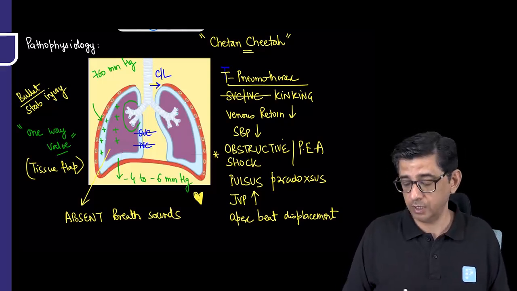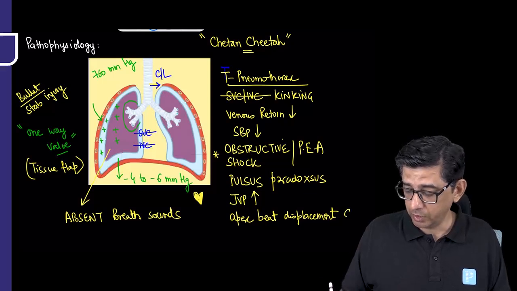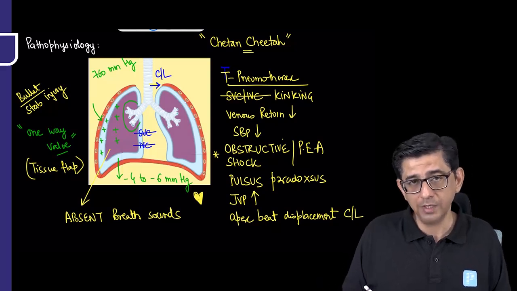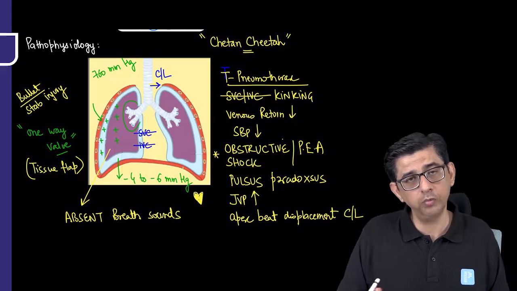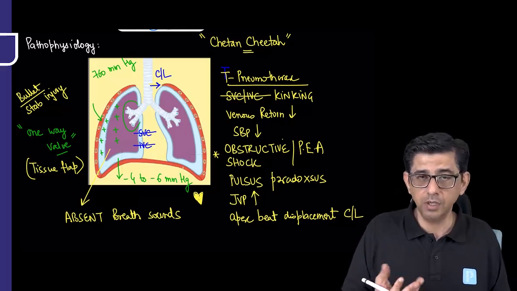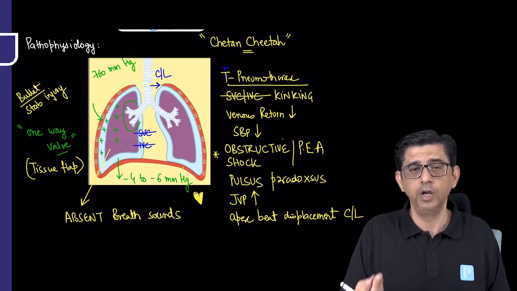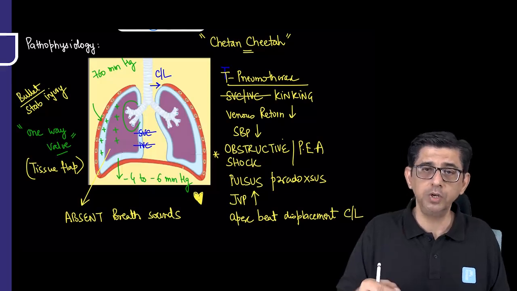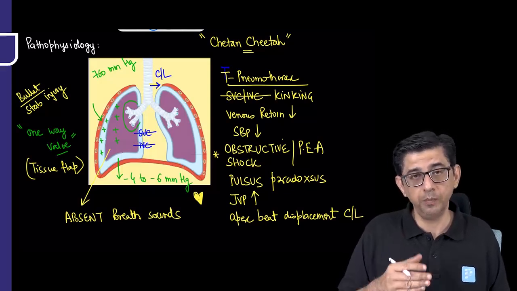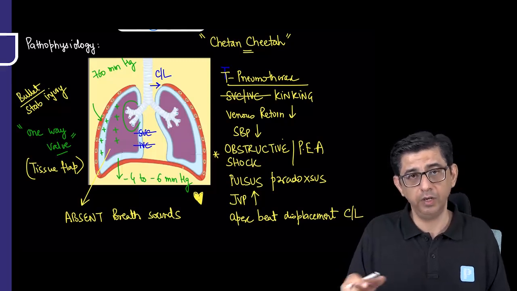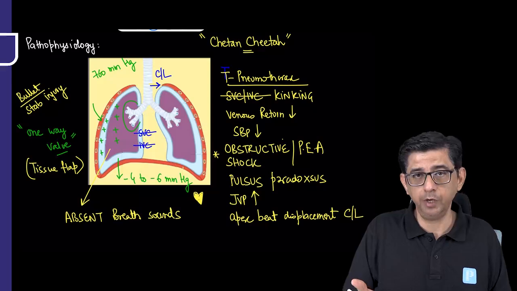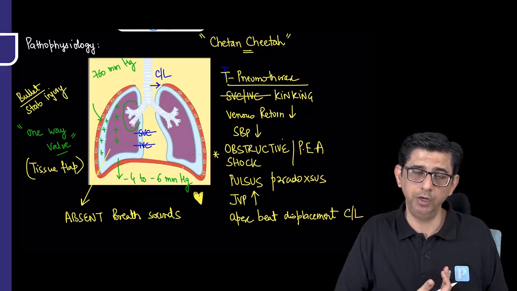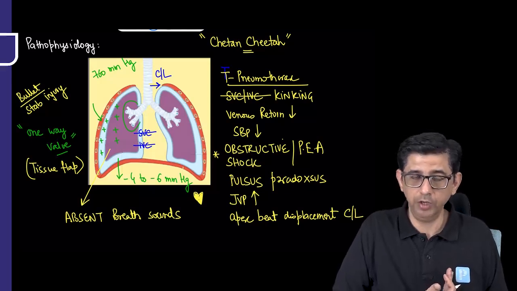What's happening here is apex beat displacement occurring to the contralateral side, in the sense that suppose the injury is on the right hand side, then the apex beat will be pushed more towards the left. Apex beat is traditionally in the fifth intercostal space, 2 centimeter medial to the midclavicular line. Here he might write apex beat in the midclavicular line, or it might be pushed even beyond the midclavicular line. I'll repeat that again. You're aware from anatomy that our apex beat is not exactly in the midclavicular line. It is 2 centimeter medial to the midclavicular line. Now it's going to be displaced.